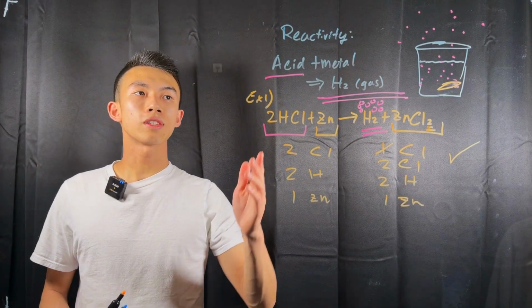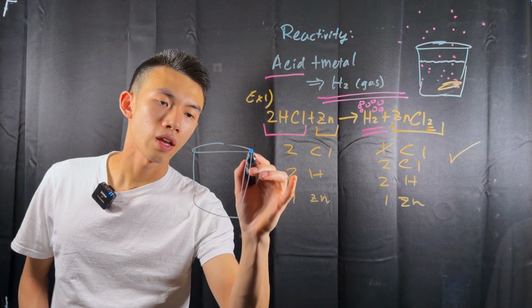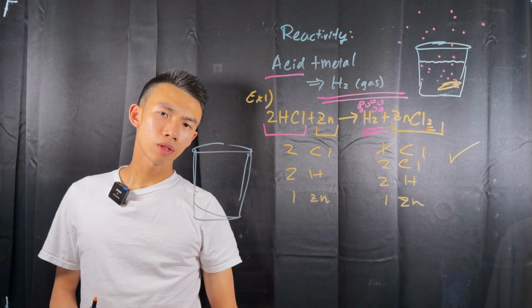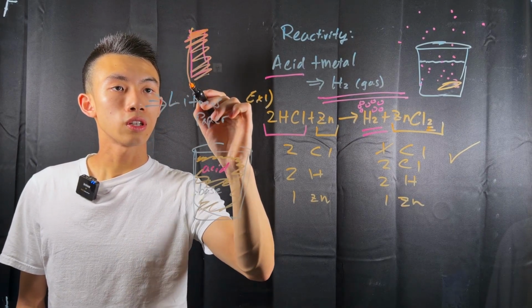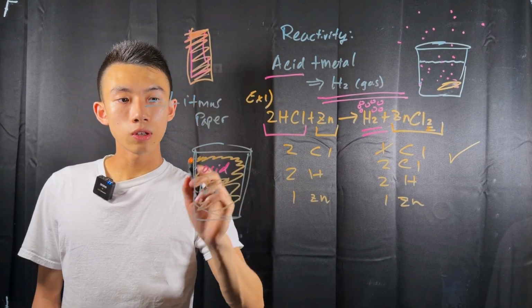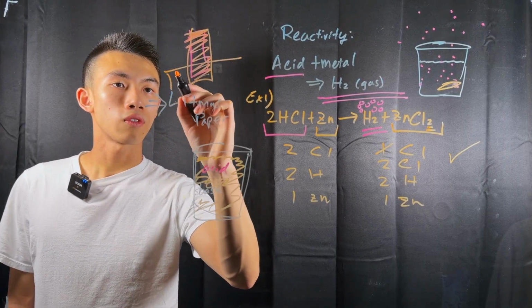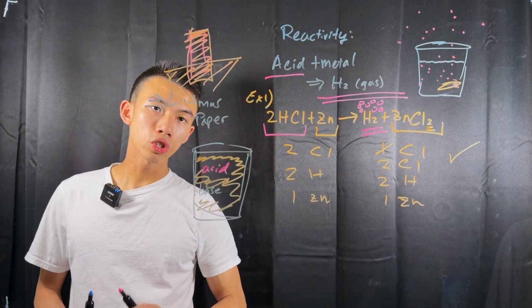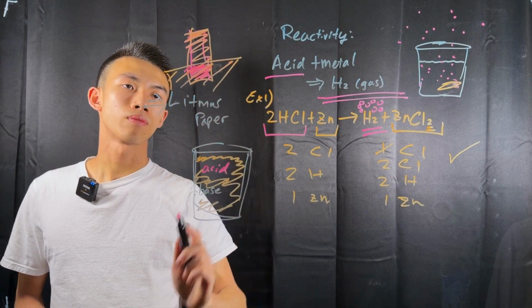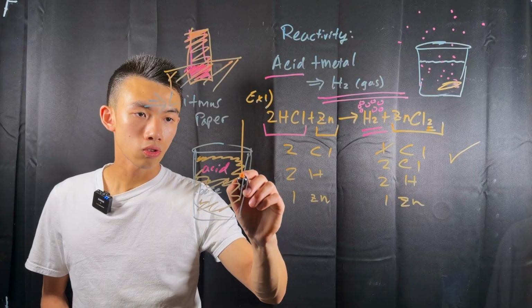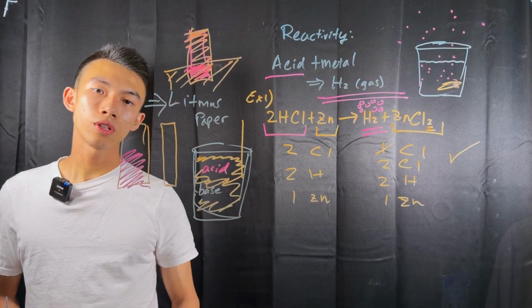Okay, hope you guys got the concept of reactivity. If we have a chemical right here, let's say this cup full of a chemical, we don't know if this is an acid or a base. A litmus paper can be used. This is going to be a type of paper that's usually neutral in color. And once you dip this into the solution, let's say we dip this tip into the solution right over here, whatever touches the solution, if it's an acid, it's going to turn red. So if we grab our litmus paper, put it into the solution right over here, and our strip turned red right over here, that tells us that our solution is going to be acid.